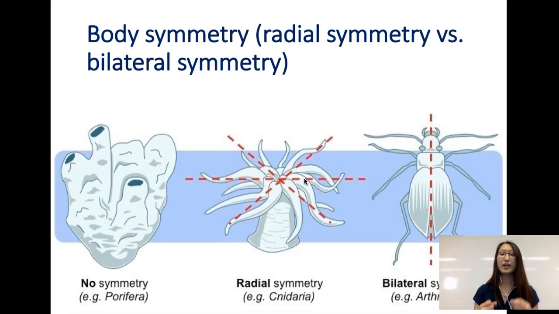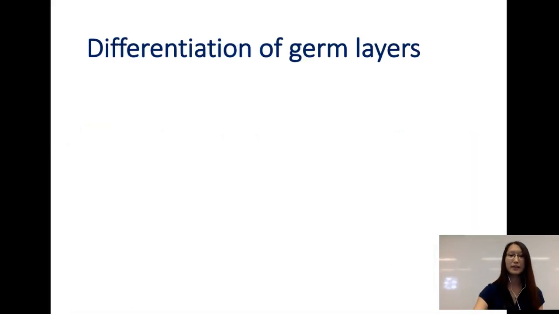And then there's the one called bilateral symmetry, which is what we are. Bilateral means there's only two sides. For a human, we split in half and our two sides match almost perfectly, right? Some of our organs obviously don't match perfectly on both sides, but overall our body plan can be split into two halves, and they are mirror images of each other. So if you look at most insects, they're also bilateral. They also have a bilateral symmetry of a body plan.